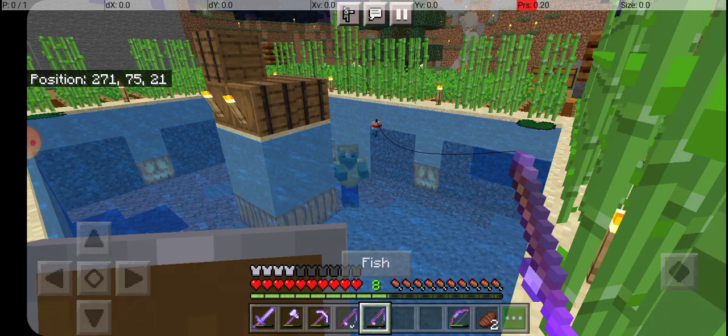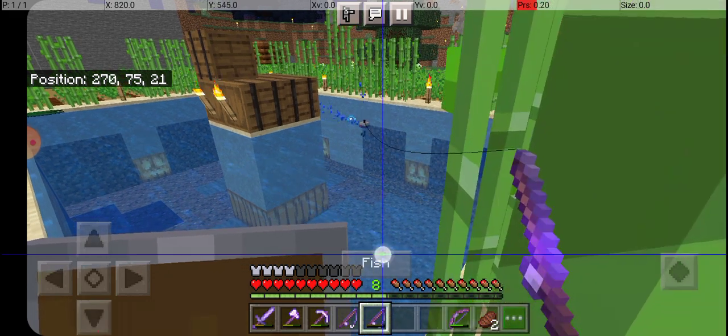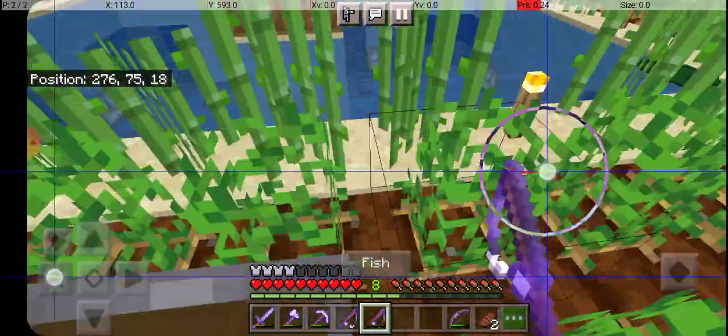So it's almost broken right now, and then I use it, I get a nibble, any moment now, before the zombie gets here. Thank you. And now the fishing rod has a bit more durability.